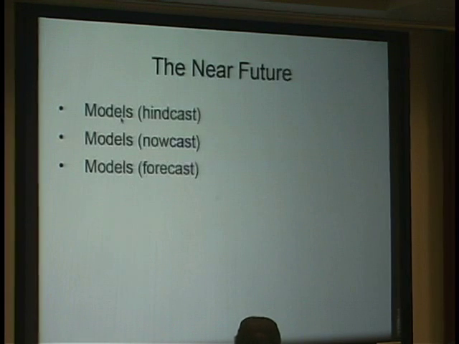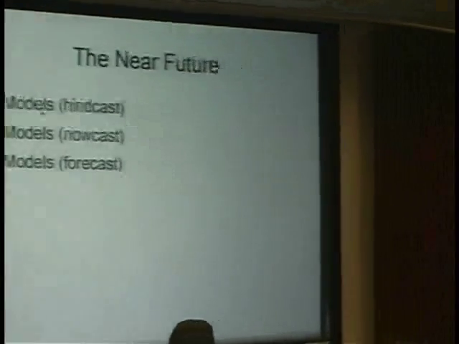The near future, models for hindcasting. That's already going on now. Soon, models for nowcasting. That's also going on now. And then models for forecasting. These models will assimilate data to make them better models. And again, we have a pretty good observing system. They're getting good enough to look at seriously, as you might have seen in Karen Horney's talk earlier this morning.